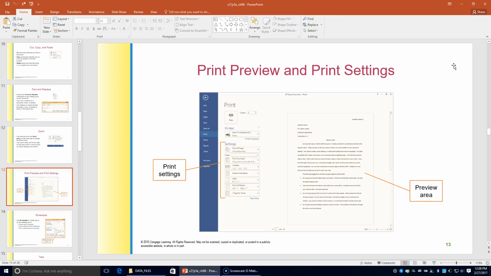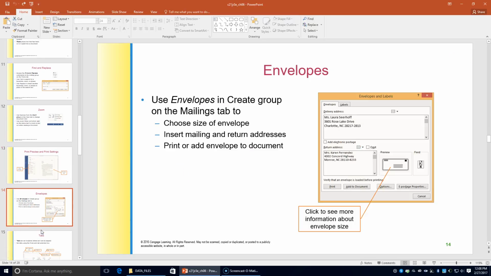All right, 53C, envelopes. So you can use Word's envelope feature to create envelopes for your letters you have keyed. This feature allows you to choose the size of envelope, including the return address and delivery address, print the envelopes, etc. The delivery address is keyed, inserted automatically from the letter file, or inserted from your address book. In this lesson, you will learn to create a number 10 envelope with delivery and return addresses. This is the most frequently used envelope size for letters printed on 8.5 by 11 paper.